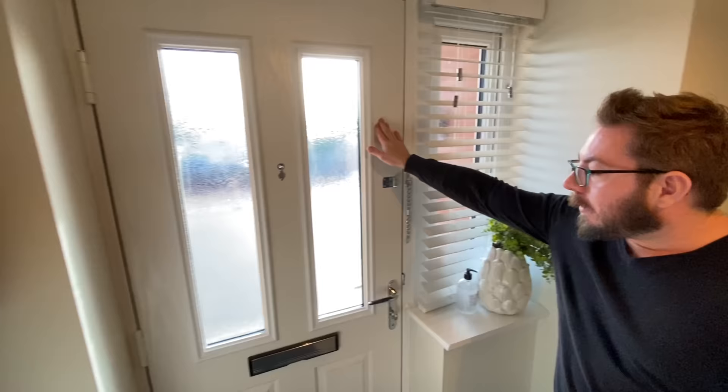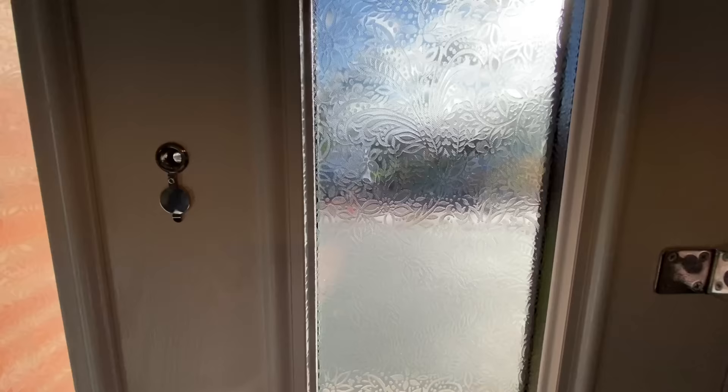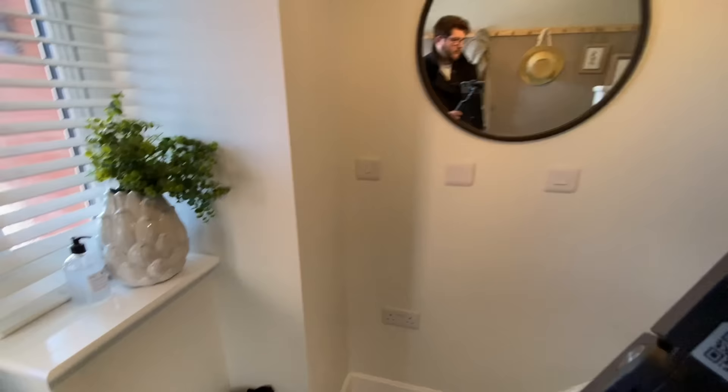Let's concentrate on this door — it's a very nice door. It's bright, privacy glass, and if you look at the frosting pattern it's very country, like flowers. Because we are in a very country location right now. You've got a side panel, a security peephole, latch, security lock and letterbox. Coming in, you have quite a spacious hallway.